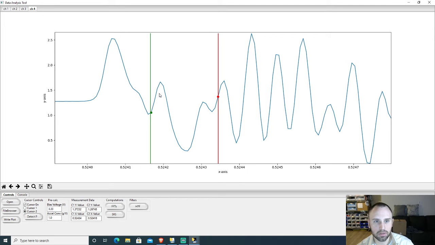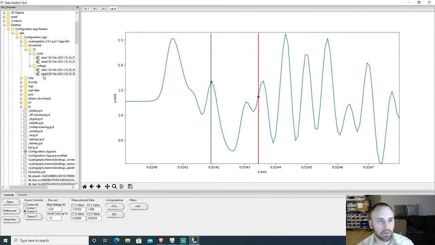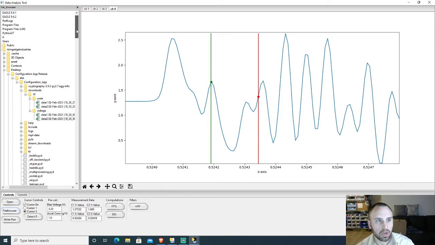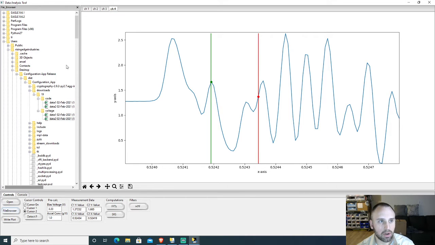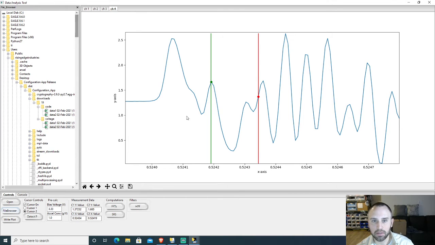And so now we'll switch here. So you can take some quick, easy measurements, and there's also some SRS calculations, high pass filtering, and FFT, and we can get into those in a different video. The file browser you can bring back with the file browser button. So this is a tool we're still building out, adding quite a bit of functionality every month.